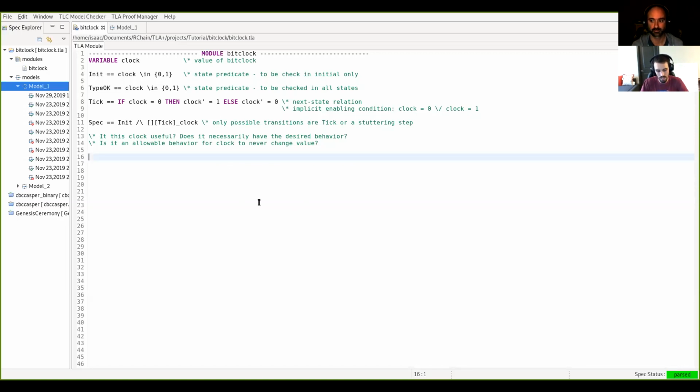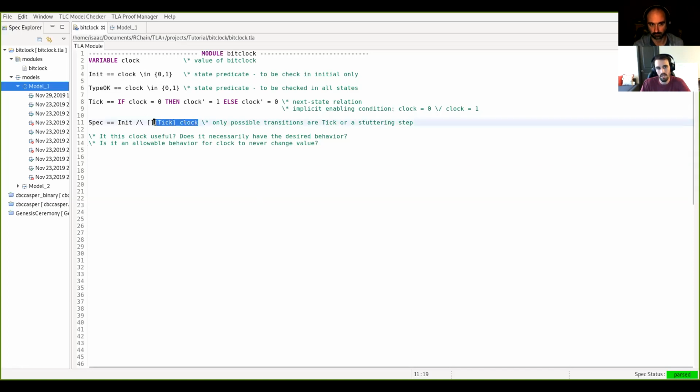And so the point is that it is possible, given this specification, for this clock to never change its initial value. The reason that's possible is because we're specifying here that the allowable transitions are tick or don't change the value of clock.